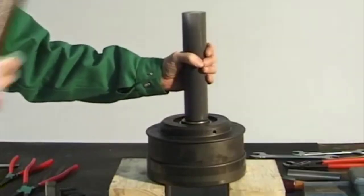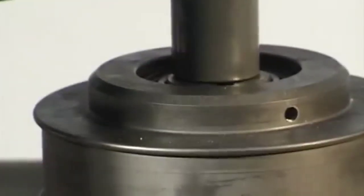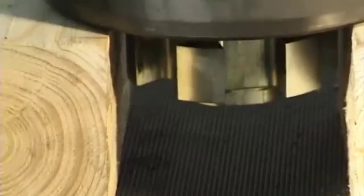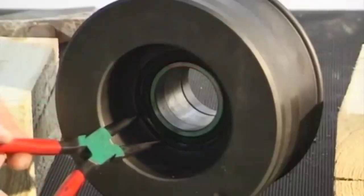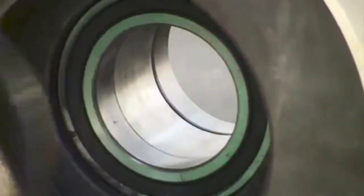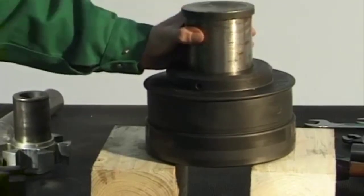Place the clutch drum on a wooden base. Place on a hard PVC mandrel and lightly hammer the clutch driver downwards. Take the retaining ring out of the clutch drum groove. Place the clutch drum on a wooden support. Drive the grooved ball bearings and the distance push out of the clutch drum.